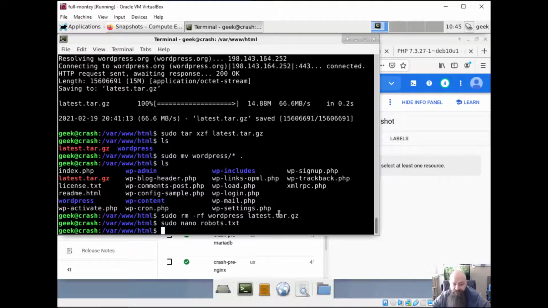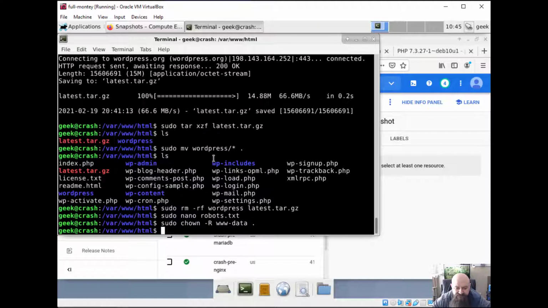Okay. Now we need to set some permissions. So that's going to be the command chown, change ownership. Capital R, remember things are case sensitive. Okay, so that's good. Now we need to go and set a database up for WordPress. So we're not going to do sudo MySQL this time. -u for user, the user will be created. -p, we want it to prompt us for that password.